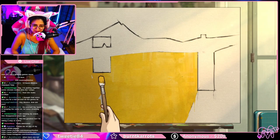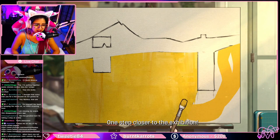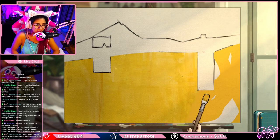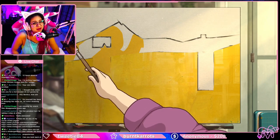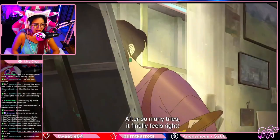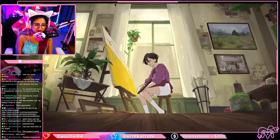The whole place is going to just be yellow? Uh-oh. Is it supposed to be like this? Did I mess this up immediately? Oh. One step closer to the exhibition. What is the painting going to be called? McDonald's cheese? Like, what is this? Can I pick a different color? All right, everything's yellow. Oh, one step closer to my exhibition. Hopefully they accept my art. I hope they like yellow. After so many times, it finally feels right. Oh, she's so cute. Oh, it's okay, girl.